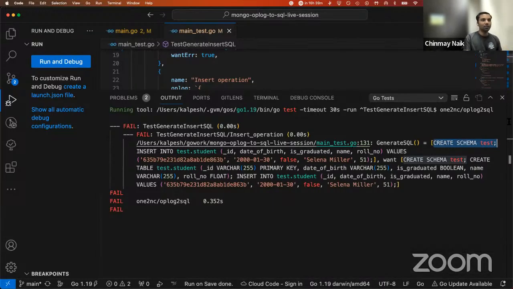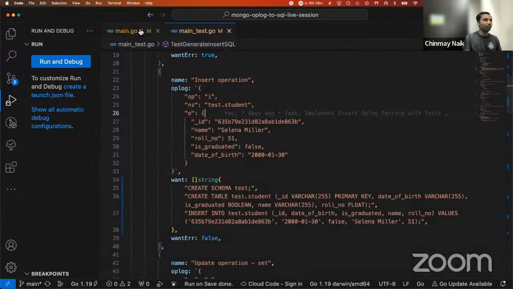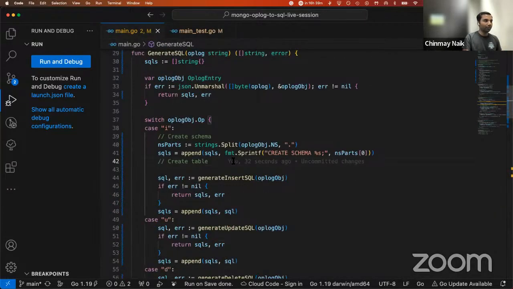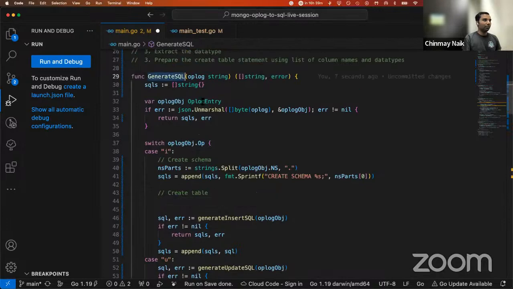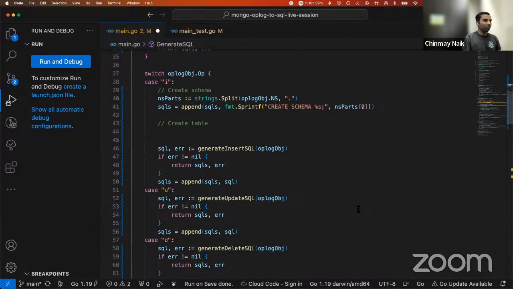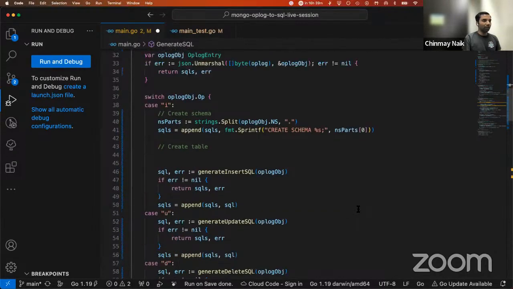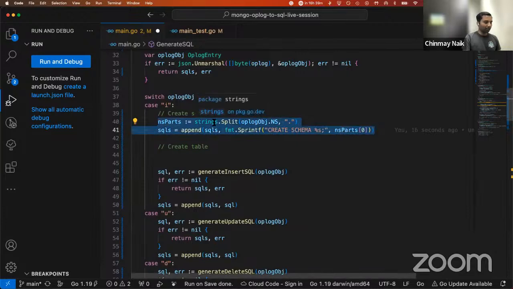Now let's generate the create table statement. Instead of adding the whole code here, which makes the parent function more complex, I'm creating a separate function where I'm just extracting it.